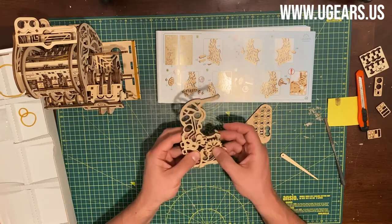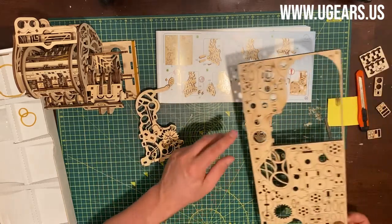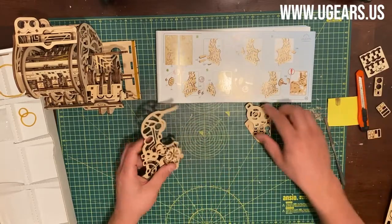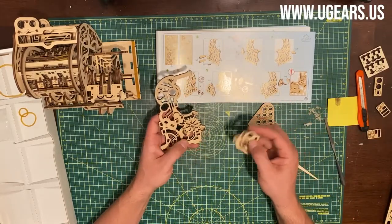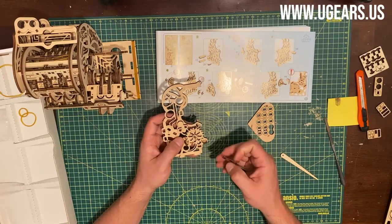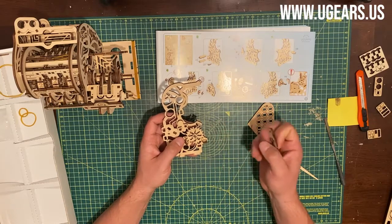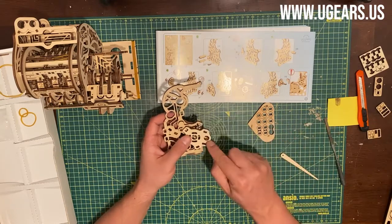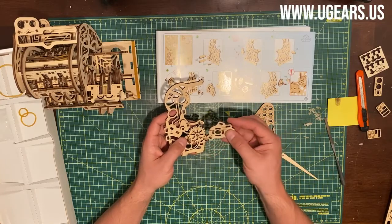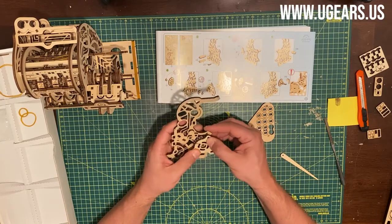So the gear's kind of wiggling in here. And then we need part number 129, which is in the top left here. That's step number 5. With part number 129, we lock that gear in sight. So let's see, this hole with the little slots, that's the one that's going to lock it. And the other hole's going to stick out, just like this.